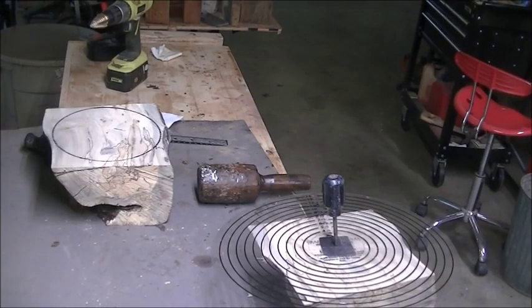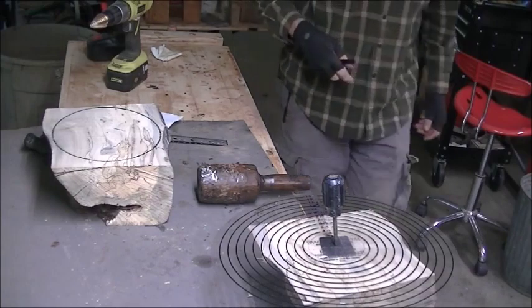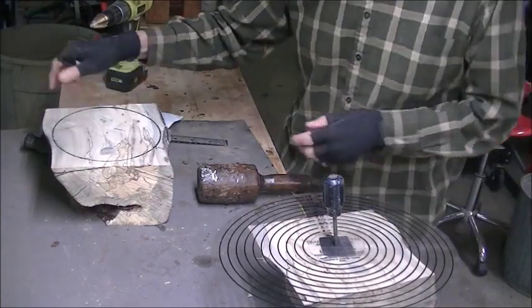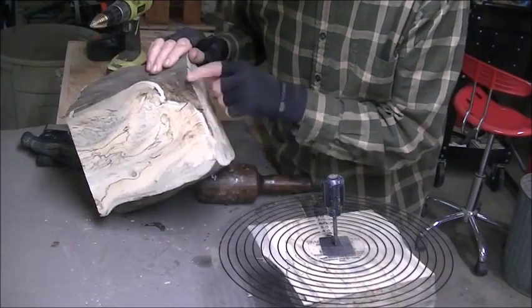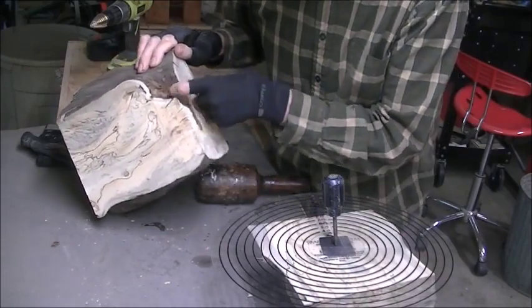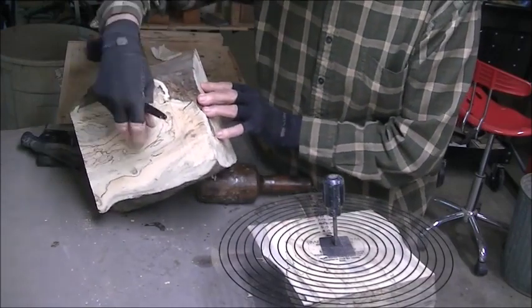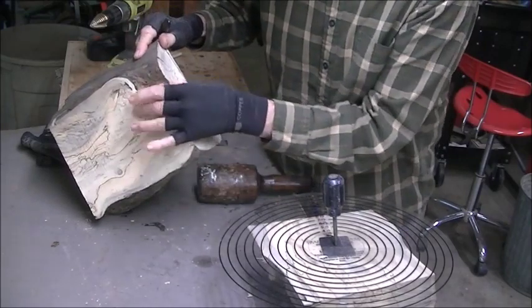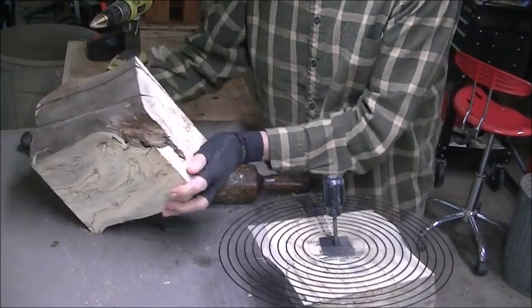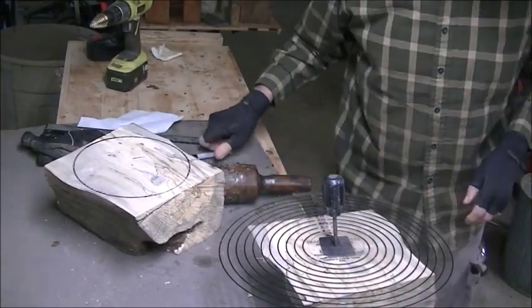Well, I've got it cut, and tried to decide which one of the blanks I want to use. I went ahead and marked this one off for an 8-inch bowl. It has a pretty deep area right here, but it looks like it might be all right. There's punkiness right in here. So you can come down here, this could be the bottom, like so. And that would be turned off. This up here seems like it's pretty good.